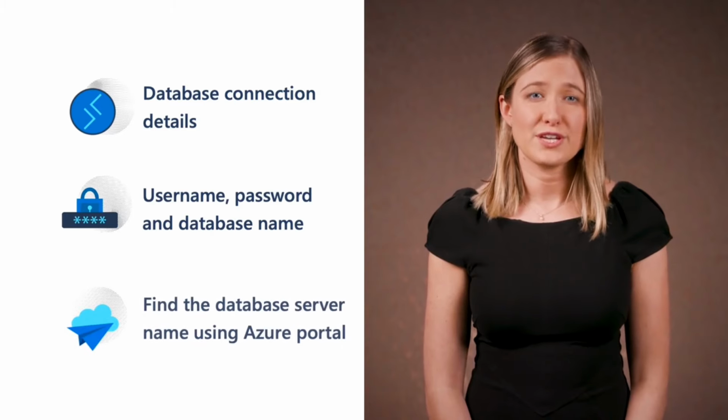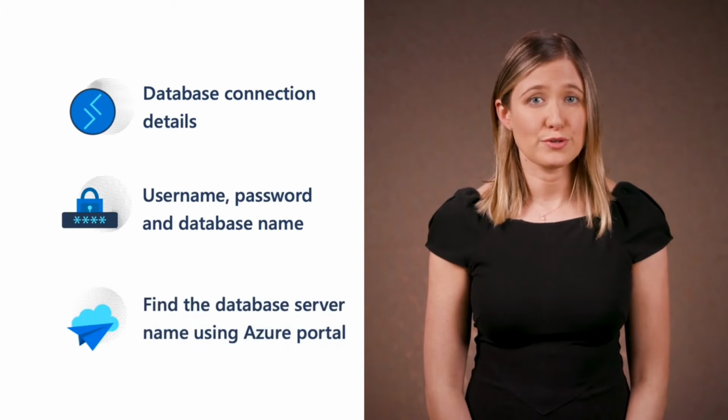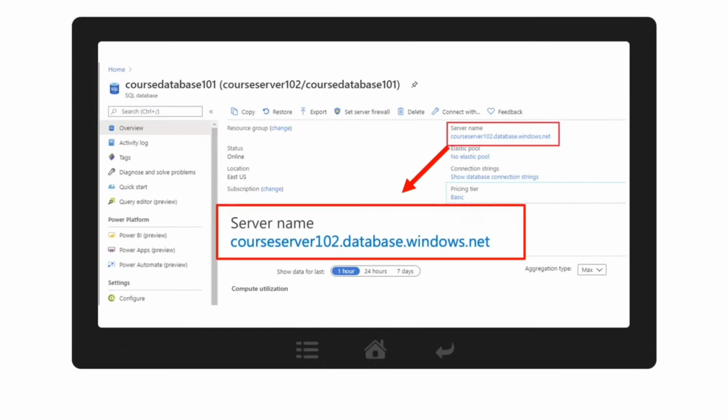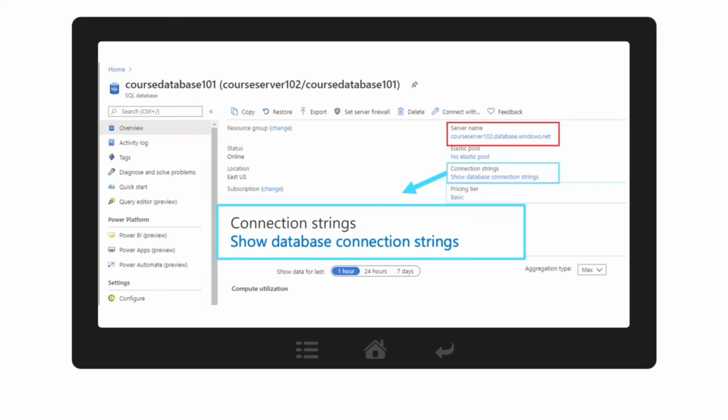You can find the server name for a database using the Azure portal. From the Azure portal, go to the page for your database, and on the Overview page, note the fully qualified server name in the server name field. Some tools and applications may also require a connection string that identifies the server, database, account name, and password. Select Show Database Connection Strings to access this information. The database connection string shown in the Azure portal does not include the password for the account. You must contact your database administrator for this information.